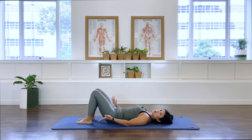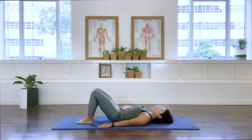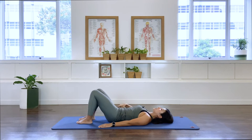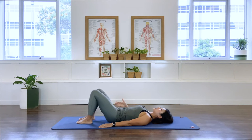And now we're going to move on to some pelvic clocks. So you're going to draw into the imprint position, lower back down. Now I want you to press the right hip down and then rotate the pelvis in a clockwise direction, or a clock-like direction. So I'm going to bring my left hip down, lower back down, right hip down, and then tailbone down. And again, left and then right and then tailbone down.